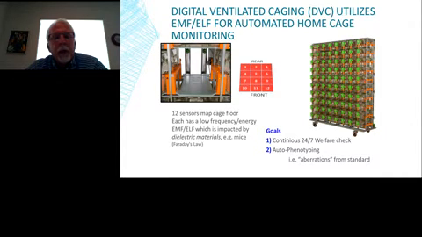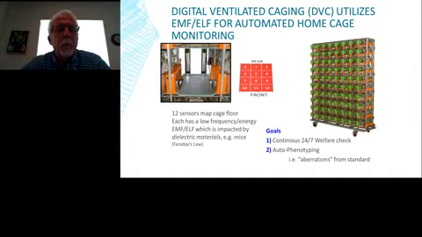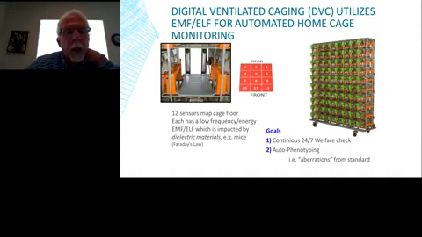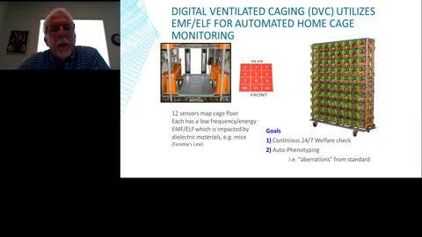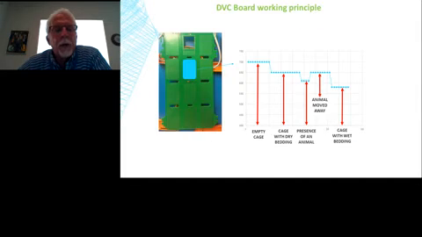These electric plates are underneath each holding cage in the rack. So the rack is of normal size and dimension and density. And the cages then sit on top of these electromagnetic plates, if you will, electric plates. And the ELF, which is impacted by dielectric materials like mice, will then give a different signal coming back from the animals that way when they're in the presence of one of those proprietary sensors. There's 24/7 continuous welfare checking and auto phenotyping in regards to this.